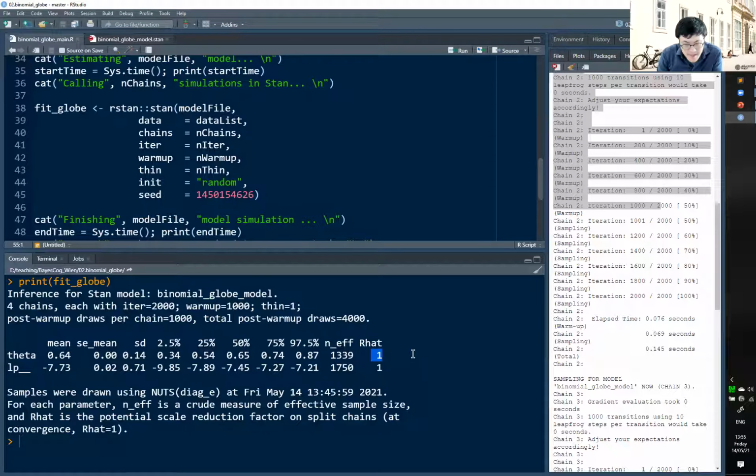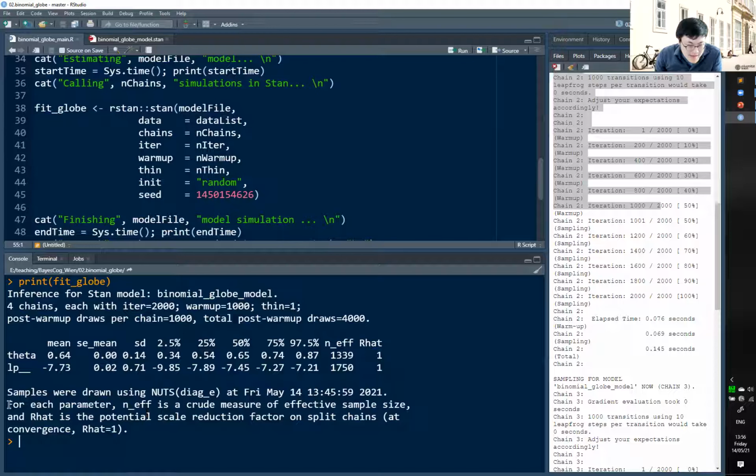This is 1.1. So if you read a paper, if you look at the reports of the results, they say the largest R hats in their analysis is 1.1, good, great. If the largest one is 1.2, 1.3, you do have to worry about that. So if you are reviewing a paper, if you're a researcher and then the editor finds you because they know that you are able to evaluate STAN results, and then they give you a paper and you look at the table of the results, you see somewhere the R hat is 1.2, you really have to worry about that, okay? Below 1.1, everything's okay. Good.